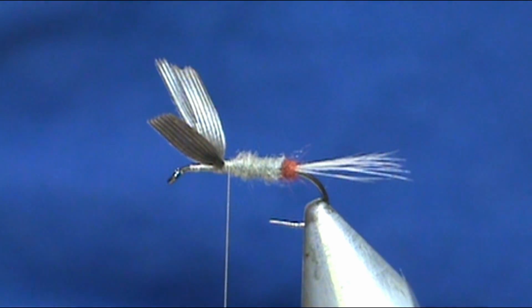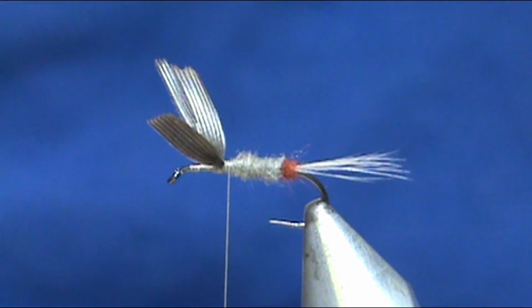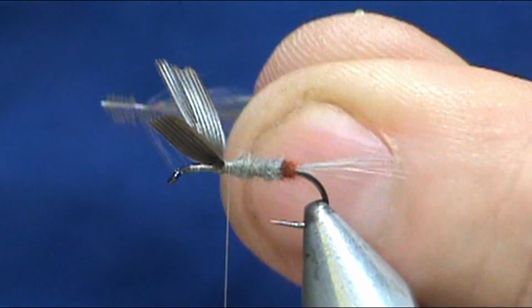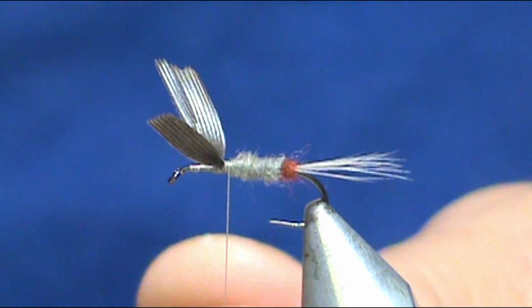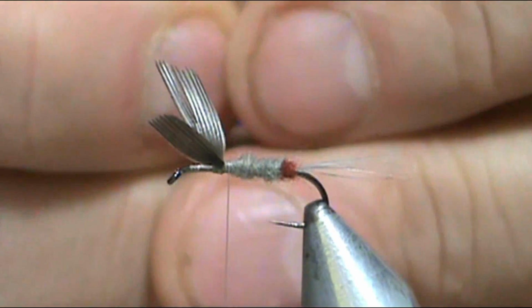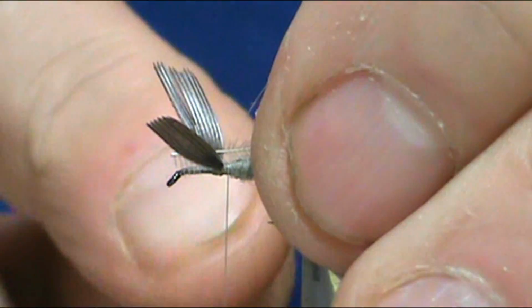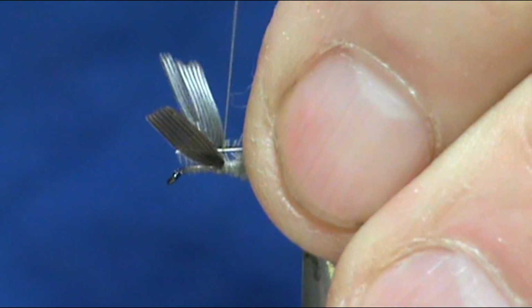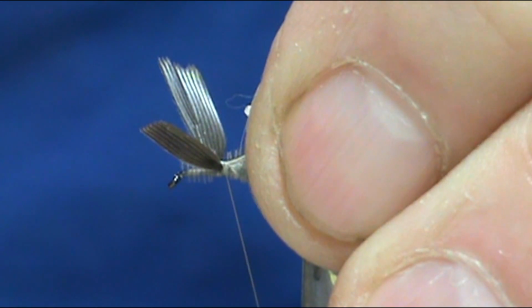So I'm going to go ahead and give this a little crew cut. Stand those hackles up at the 90 degree. Is that a nice little crew cut there? Actually going to go a little bit more. Now I'm going to take that hackle, I'm going to put it right between the wings. But I'm going to leave a little bit of that crew cut not wrapped in. Go straight down, and be careful because you can push the far wing away.